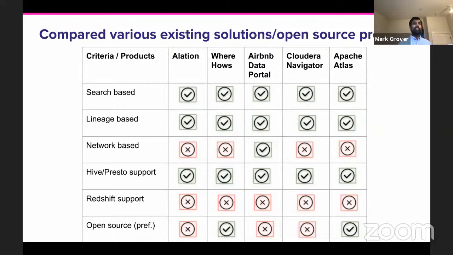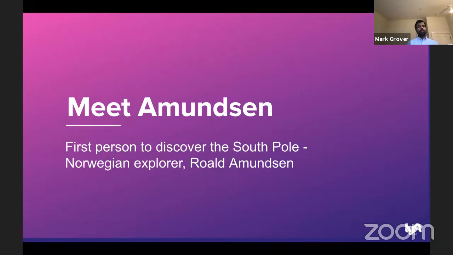There was a category of tools that relied on manual work, which is like me going to Chester and saying, hey, Chester, every month you're going to go update this data set and make sure this is the source of truth for the ETA data set. And that wasn't going to work out at Lyft. And then there was a category of work that was either custom to the organization and not applicable outside, or integrated with historical databases and not the new age tooling with Hive and Presto and Airflow and so on and so forth. So we ended up deciding to create this project called Amundsen.